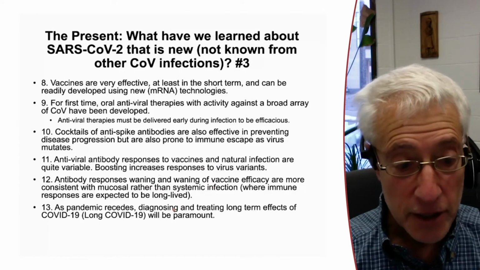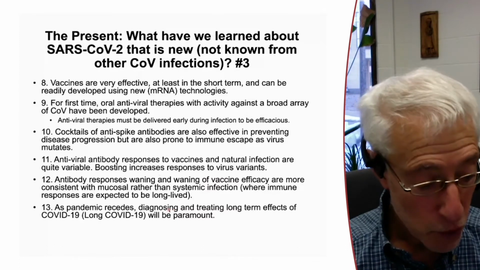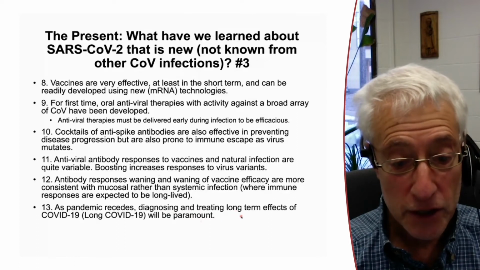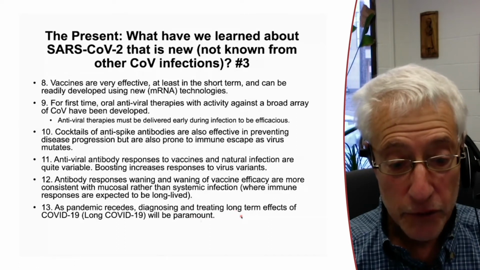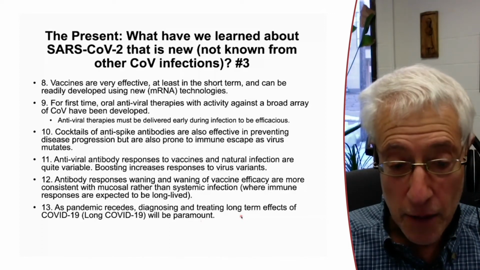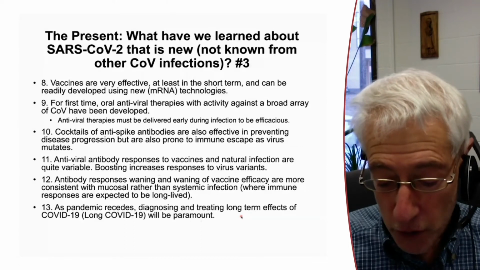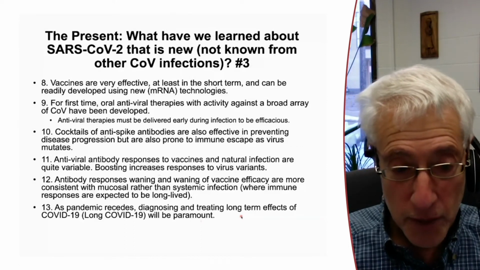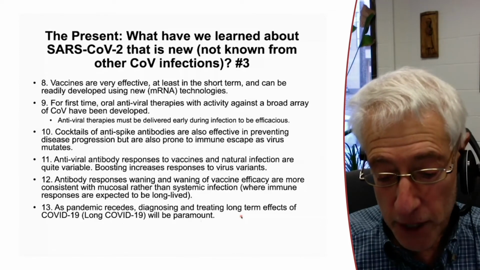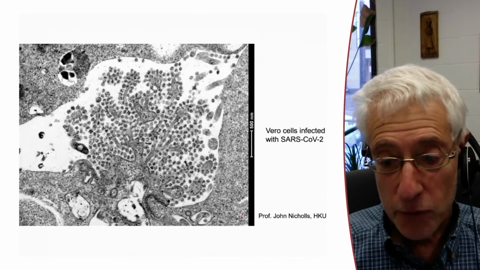And as the pandemic recedes, probably the most important thing we will have to think about is diagnosing and treating long-term effects of COVID-19, because this may have long-term effects on health and on the healthcare system, and maybe similar to what we saw with the 1918 flu when people developed encephalitis lethargica. And with that, I would like to stop.